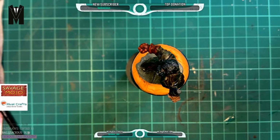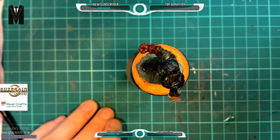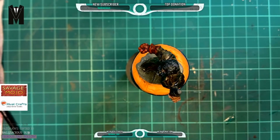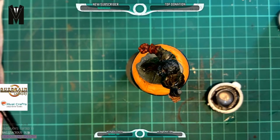I was just thinking something, I can't remember what it was now. Oh, metallic. That's what I was thinking. We are going to go with some chainmail to dry brush onto the gun and onto the goggles. If I can get the lid off, that'd really help. Okay, let's get out a little dry brush.